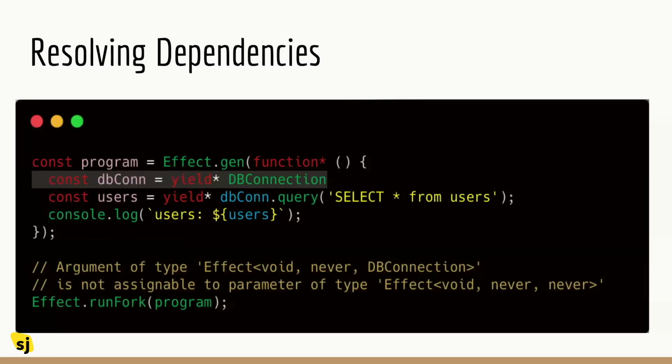Whereas in the previous one, when I do Effect.runFork, it wouldn't run because it wouldn't be able to resolve the interface. So it's a very different way of tracking misconfigured dependencies on a type level. It can happen anywhere in an application. You just need to be able to specify the implementation at the top level somewhere. You can also easily swap it. I guess that's just dependency injection. When you want to test it, you can just swap the interface to a test implementation. But I guess that's pretty normal.